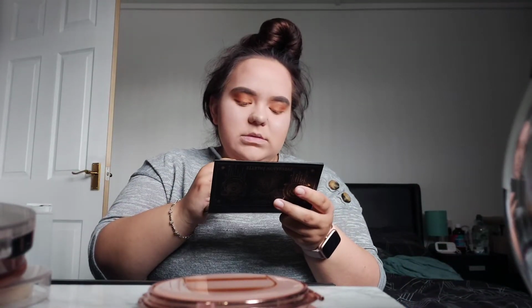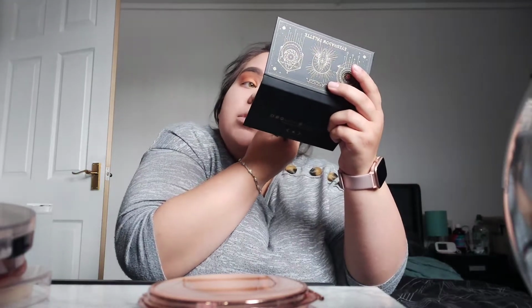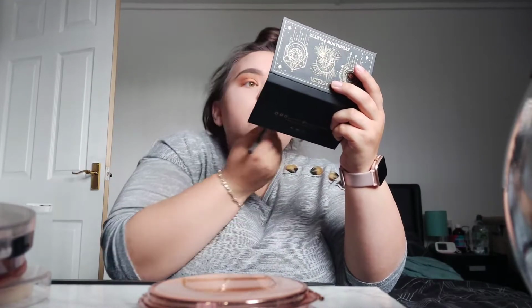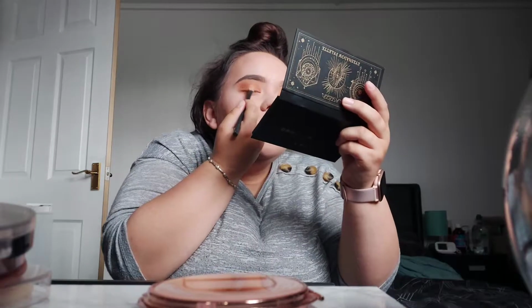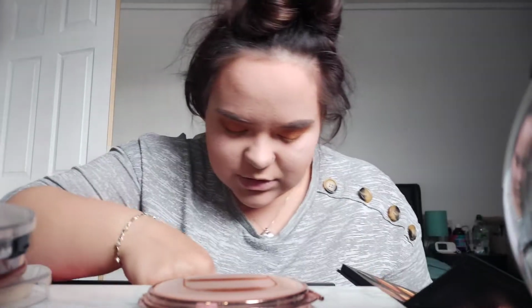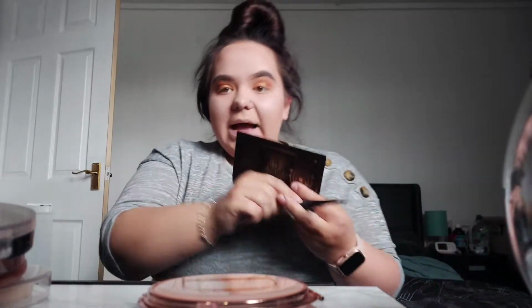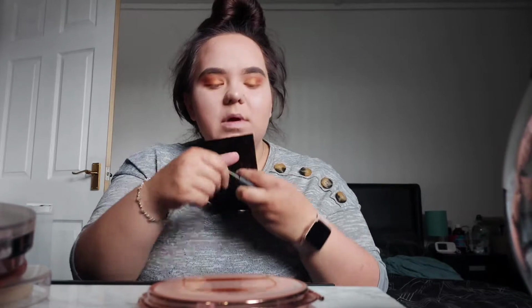And I'm going to take this gold colour and put it in the middle and make it a little bit pretty. I might even take this underneath. So that's what they're looking like so far. And then eyeliner, I'm going to use a pen eyeliner. Actually, I might use this eyeliner, which is the Silk Dip It eyeliner in black, which is like a pen one, but on a stick.